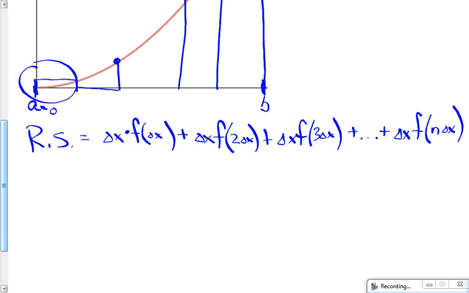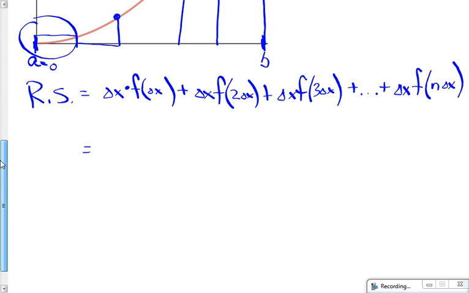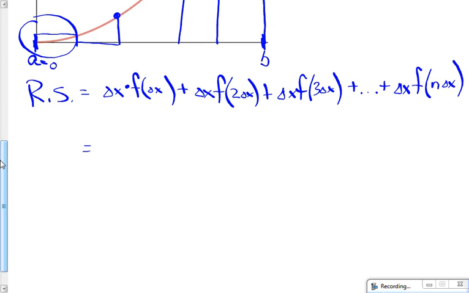Okay. This can be written, and this is new notation for some of you and not new notation for others. I understand that there's a difference between honors pre-calc and how they cover this, but you're not going to be at a disadvantage if you don't know this yet. This can be written as a sum from i equals 1 to n.